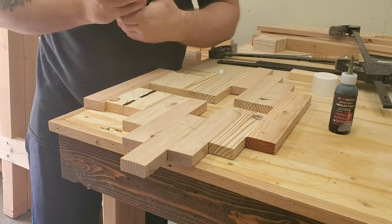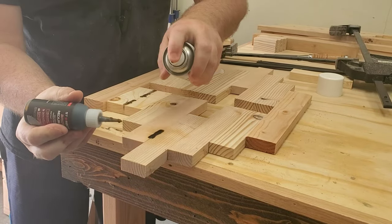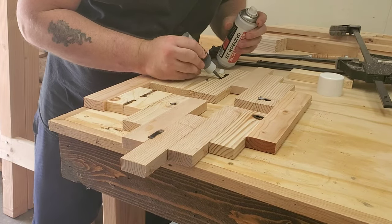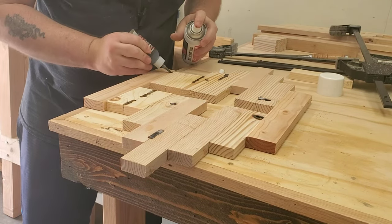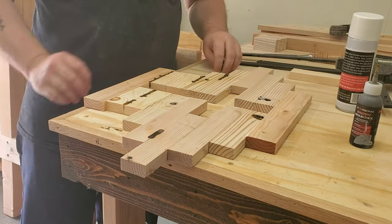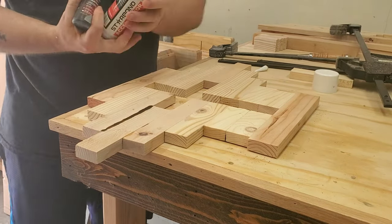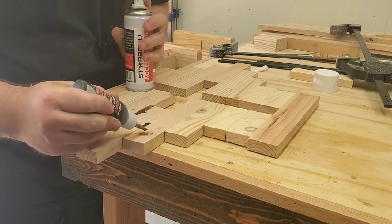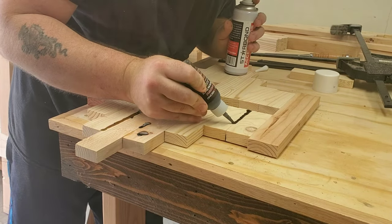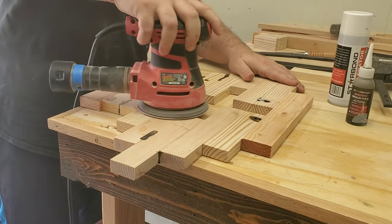Now right here, I'm using some CA glue to fill in cracks and knot holes and everything. At first I was gonna lacquer this thing. I was gonna have the brown CA glue as a kind of highlight, filling in the knots and cracks and everything, and then just spray it with lacquer. But in the end, I decided to go with a gray distressed look, so really didn't need to do this step here. And then sand all that CA glue down smooth.